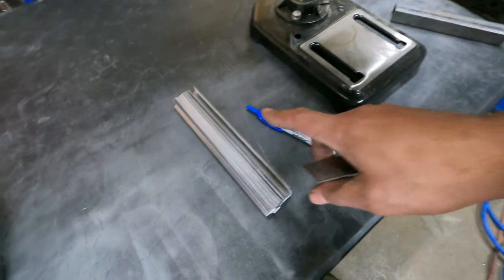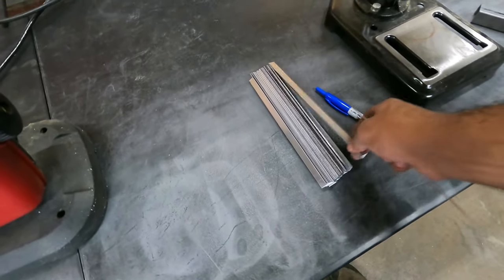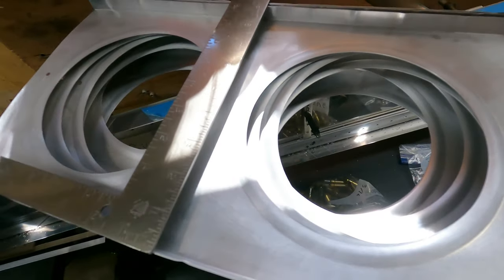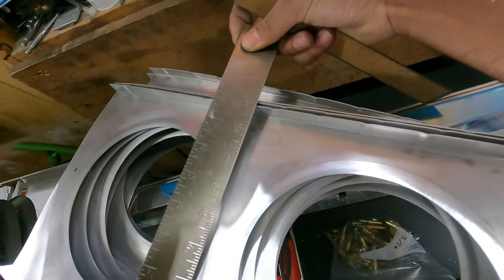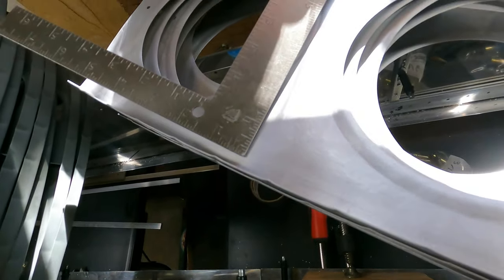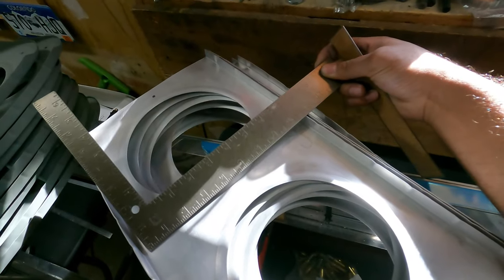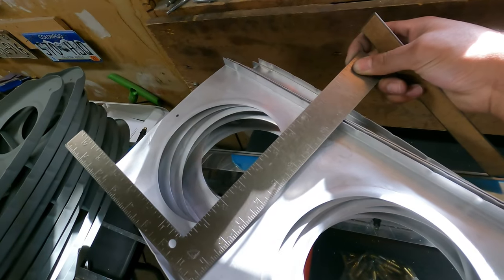Okay, I'm going to cut each of these down to 8.5 inches. So, look over here. Pretty much exactly 9 inches across. Taking that down to 8.5 leaves me with roughly 1/4 inch of clearance on each side, so I think that's good enough.